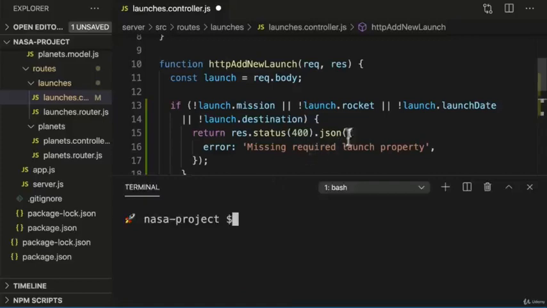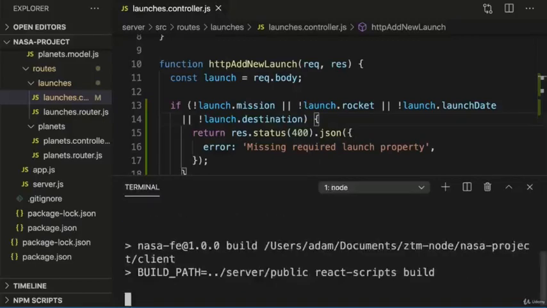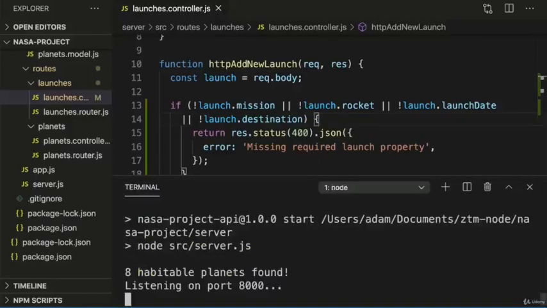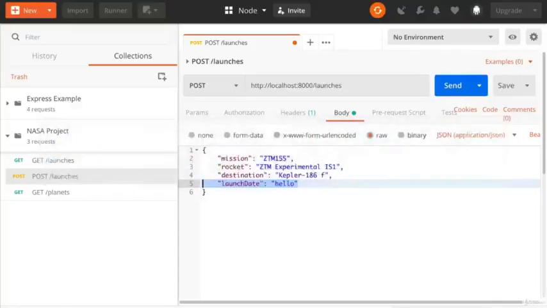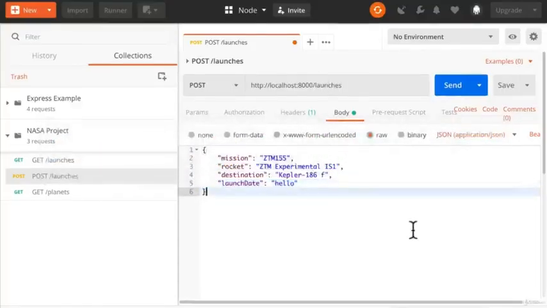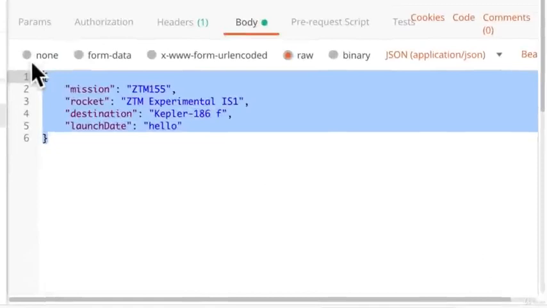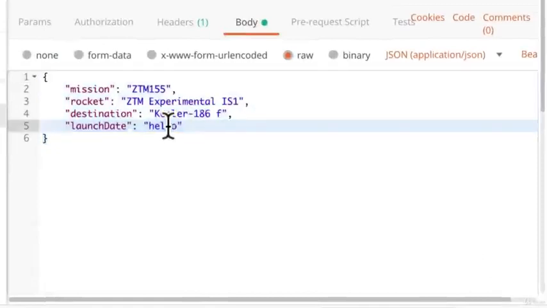I'll first save the controller file. And let's run npm run deploy. Now, if we go to Postman and we try to create a new launch with hello as our launch date, hopefully our API will catch our mistake.